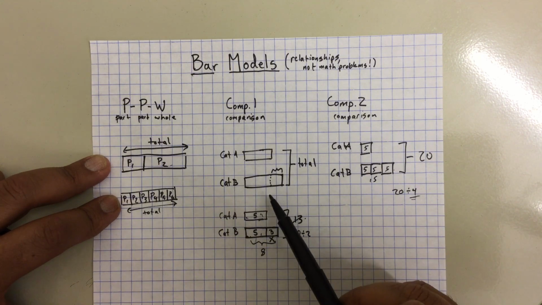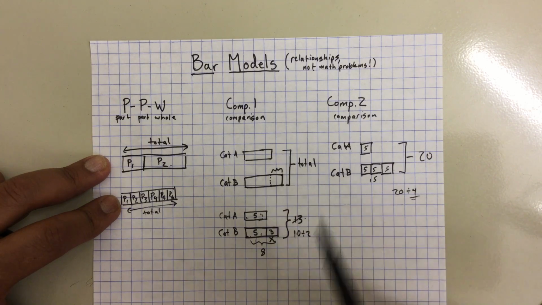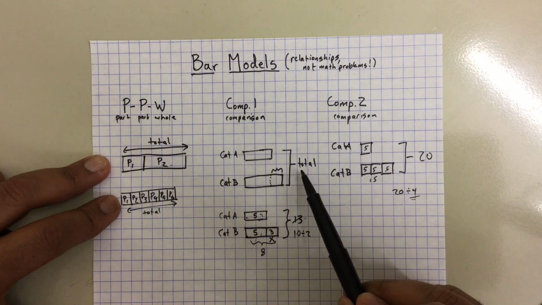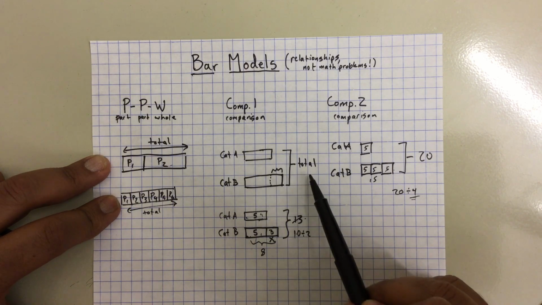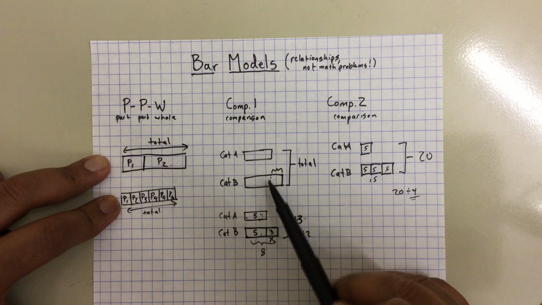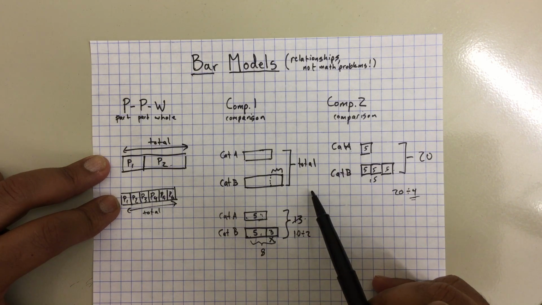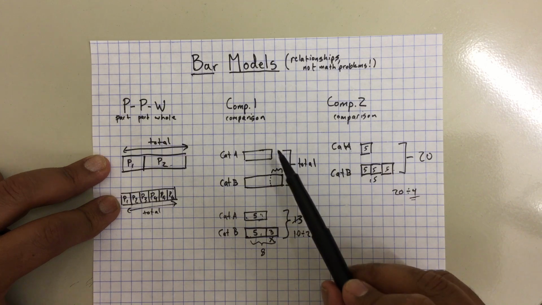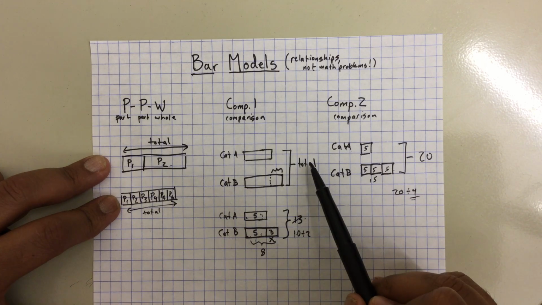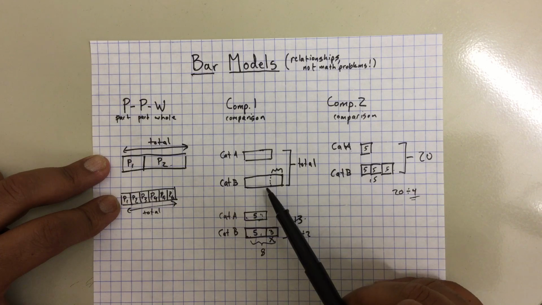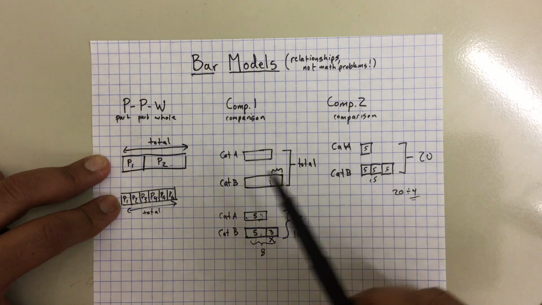If I know that one's bigger than the other, there's a couple of things I can find out. First of all, I can find out there's a total. Sometimes the math problem will either tell us there's a total, or it'll ask us for the total. And if it's asking us for the total, it has to tell us both of these things, or at least let us figure them out. On the other hand, it might say something like, here's a total, and this category has this much. How big is the other category?